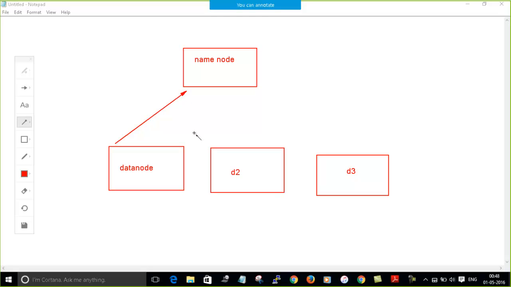So let's say D2 has sent a heartbeat that it is alive, and if there is no heartbeat, then whatever blocks were present on D2, the name node has all the information about it. The name node has all the information regarding each file and each block's storage location.